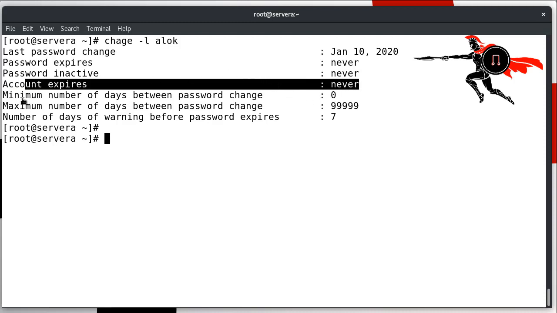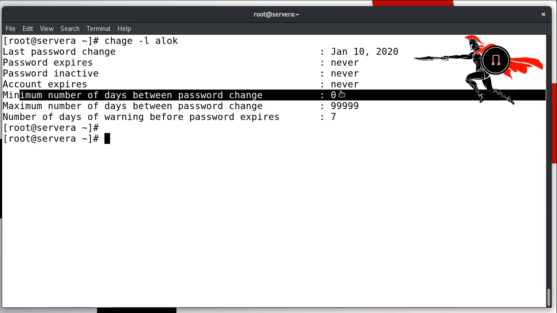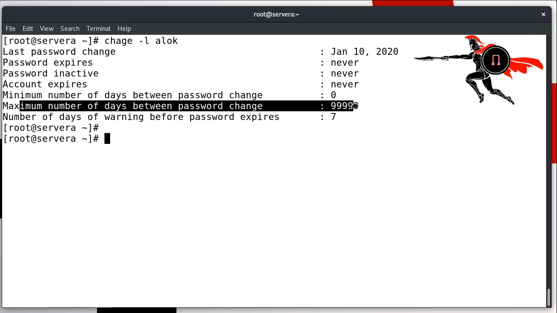Minimum number of days between password change is 0. That means there is no restriction on when the user can change the password. If he had changed the password right now, he can change it again in the next 5 minutes. There is no restriction as such. Maximum number of days between password changes is 99,999 days.